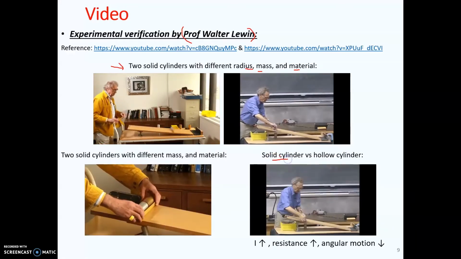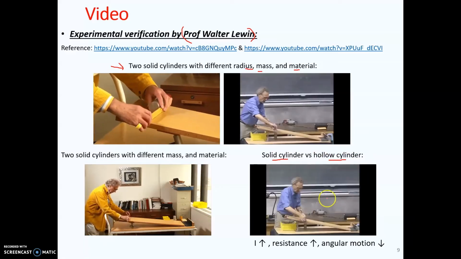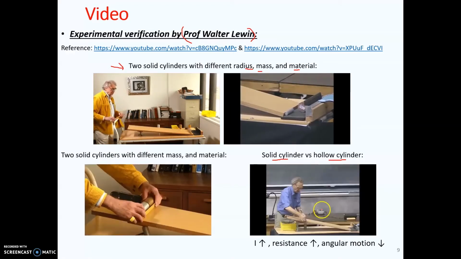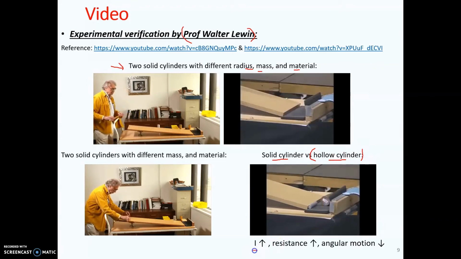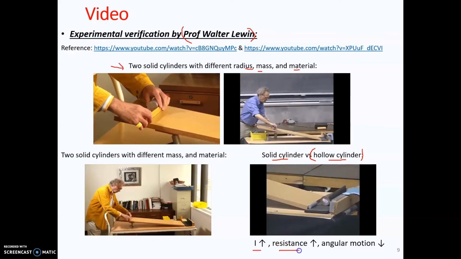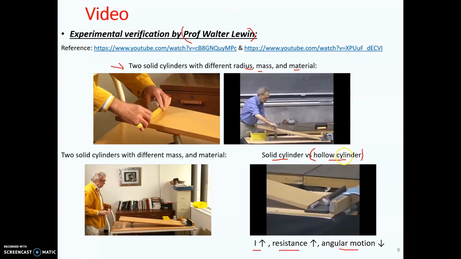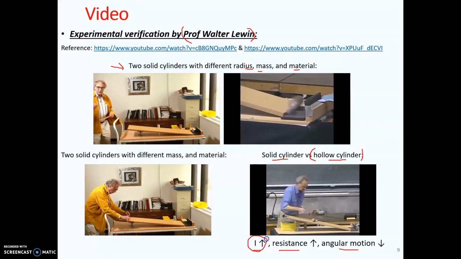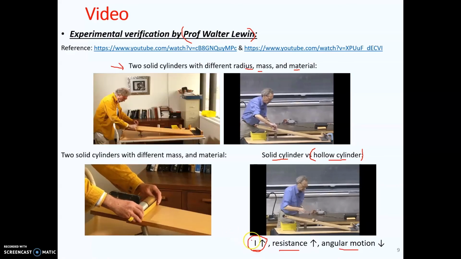Lastly, let's consider the motion for the solid cylinder and hollow cylinder, where you can see the solid cylinder reaches first and the hollow cylinder reaches later. The hollow cylinder takes more time to reach the ground because the mass moment of inertia is high compared to the solid cylinder. Therefore, the resistance to the angular motion is high as well. In this case, the angular motion of the hollow cylinder will be slower than the solid cylinder. Mass moment of inertia is important when we study the rotation motion of an object. So please make sure you understand this.